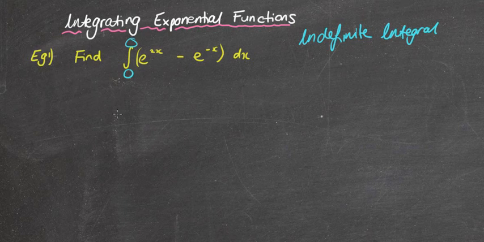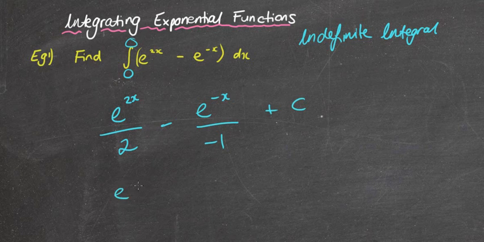So we've got e to the power of 2x, which is similar to the one we just did. What's the derivative of 2x? Well, that's just 2, but instead of timesing by 2, which is what we would do if we were differentiating, we are dividing by 2. Likewise, for the next one, we've got e to the power of negative x. The derivative of negative x is negative 1, so I'm going to divide by that amount. And then I'm going to put a plus c on the end of it.